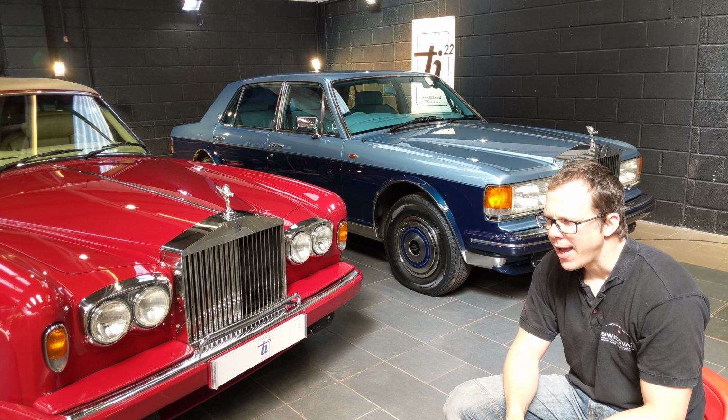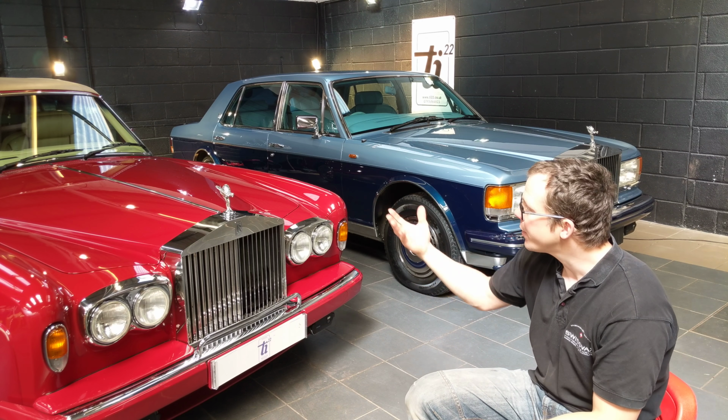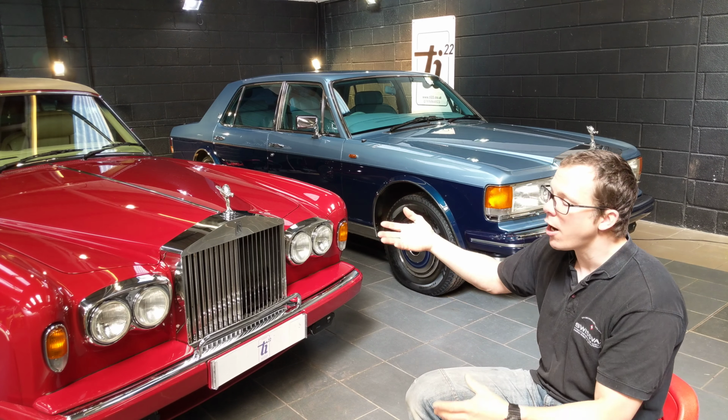So the interesting phenomenon that we get as detailers when we polish this crazy paint is, although it's a really light blue on top, the pad we're polishing with goes black. If it's a red car, it's single stage, the pad goes red. If it's a blue car, it would go blue. On that car, it goes black. And the geeky reason for that is that the metallic in the paint is actually lumps of metal. Aluminium, I think. So when you polish aluminium with a cloth, it goes black, doesn't it? And that's the same reason that when we polish that car, the pad itself goes black.